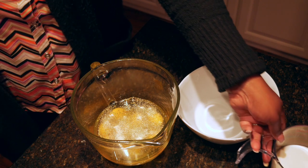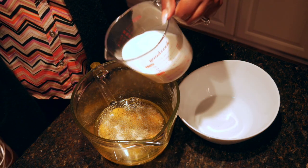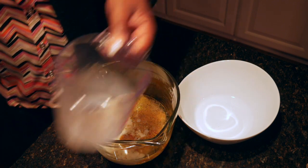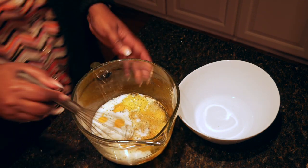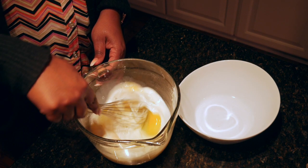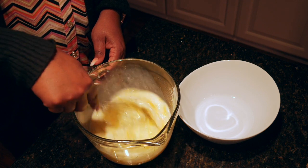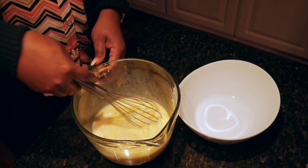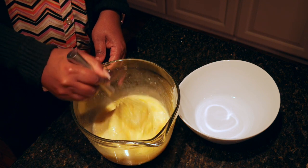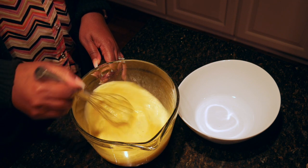And to that, I'm going to add 1 cup of milk, okay? Skim milk, whole milk. I am using 2% milk, but any milk will do. I do recommend either whole milk or 2%, but if you only do skim milk, or if you do almond milk, I've never tried it with almond milk, but that may be something that you want to look into to see if it will go well with almond milk. I'm not sure, but again, I am using 2% milk, and I'm just going to whisk it, okay?